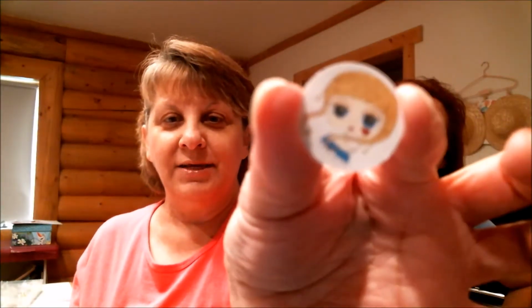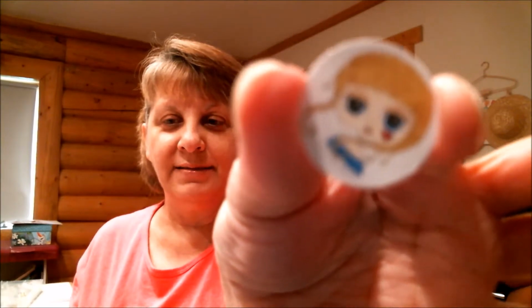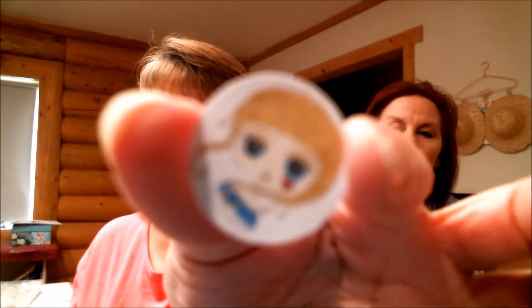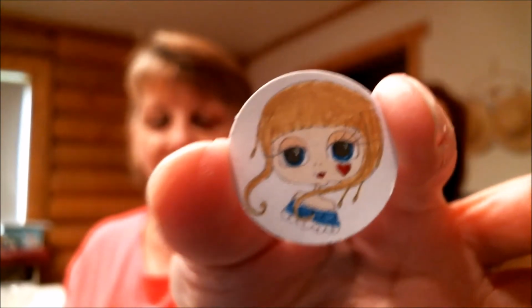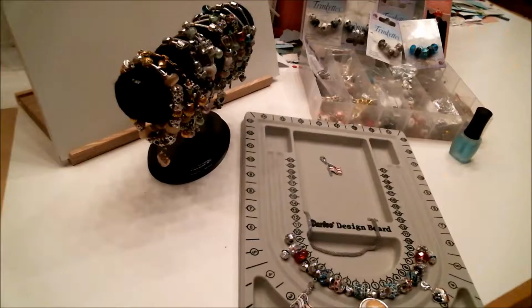It is using this image, which is called Lil Wisp One, and that is a Sherry Baldy, my bestie, and there we go. There she is. So that's what we're going to be using. And we'll be back in a minute to get started.